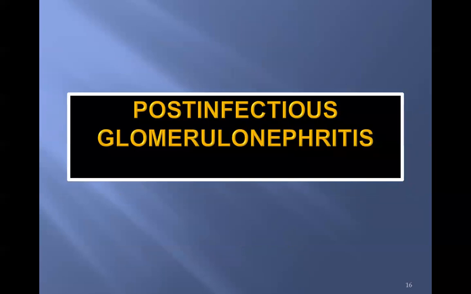Now coming to the first topic, which is post-infectious glomerulonephritis. When we were students, we just called it post-streptococcal glomerulonephritis. Now it is called post-infectious because now we know that it is not only the streptococcus which is causing such a disease, but there is a list of other causes which we will discuss later on. So we are calling it post-infectious now, but we will consider post-streptococcal to make you understand. And this post-streptococcal will follow all of the features later on.